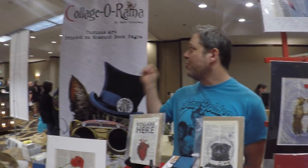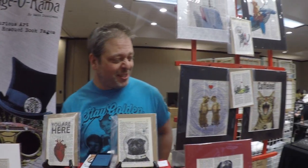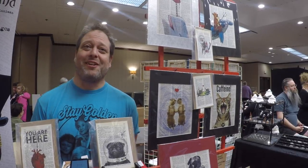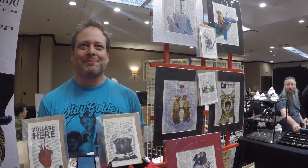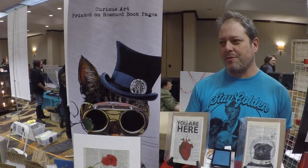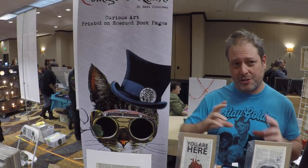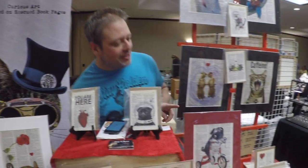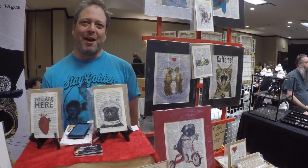My name is Matt Deniman and I run Collage Aurora. Basically what I do is I sell my art on recycled book pages. I've been doing this for about eight or nine years. I was the first person to start doing it like this — I started selling these on Etsy and became the number one art seller at Etsy.com, and as a result now lots of people do it. As a matter of fact, there's another guy out there doing it now. But you're the godfather. This print, Clockwork Kitty, was the first one I sold and licensed out — I sold it to Ikea and they carried it for a while as cards. Another one is this one. His name is Mike the Trike. He's a pug. He's my pug. And I really like that one.